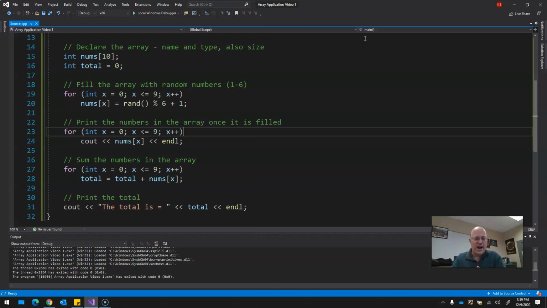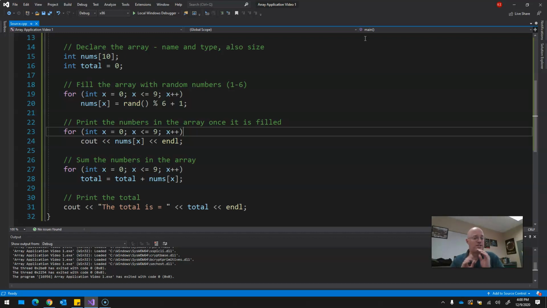So before I wrap this up, when you take a look at that, as I said, right now it's multiple separate for loops. Do I really have to do that? The answer is no. The reason I did that is because I want you to see the steps involved, the fill, the print, the sum. When we do arrays with functions, each of those functions is going to be its own little task. Fill the array, print the array, sum the array. And so you can clearly see now here how that's going to be done.